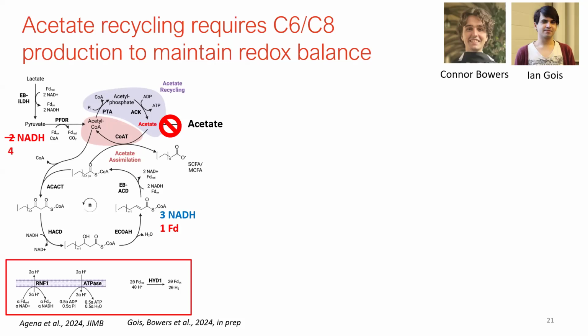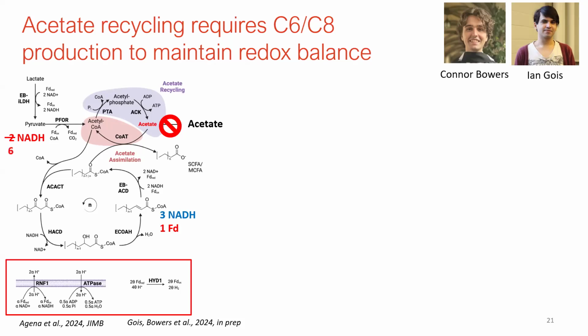Because now you still have to generate 2 moles of acetyl-CoA to run the cycle, and so you have 4 reducing equivalents of NADH to balance, plus 1 ferredoxin. And so the redox doesn't balance, right? What you'd have to do to actually balance this is run this RNF complex in reverse, which isn't thermodynamically possible. So you can't do it. You actually can't, on 2 moles of lactate, thermodynamically make butyrate because the redox doesn't balance.